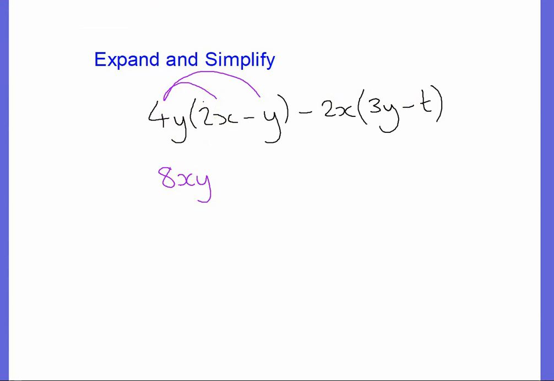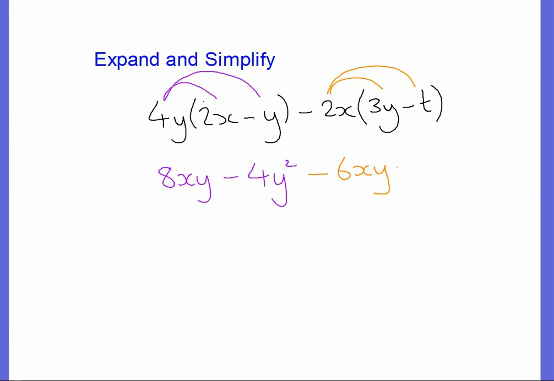Now we've got positive times a negative, so that's a negative. We've got 4 times 1 is 4, and we've got y times y. That's been repeated, so I'm going to use powers. We've got a negative times a positive, minus. 2 3s are 6, and we've got an x times a y, so we put them next to each other. Now, while we're here, I'm just going to reiterate what I said earlier. That was yx, so that would have been yx, and this would have been xy. But you can see they are the same thing.